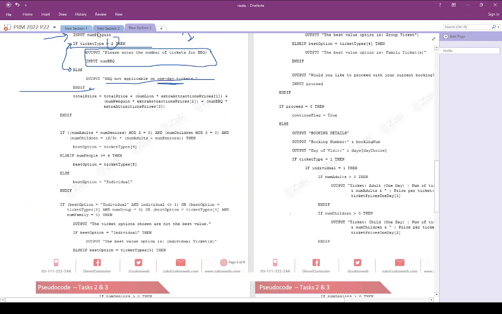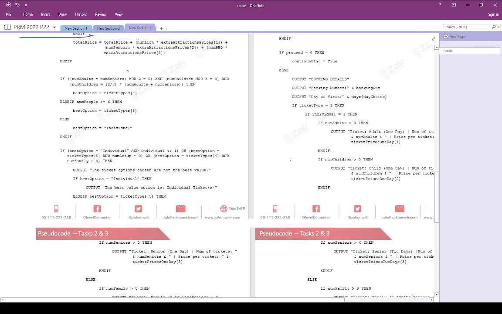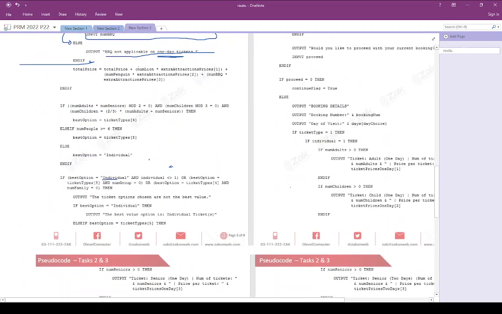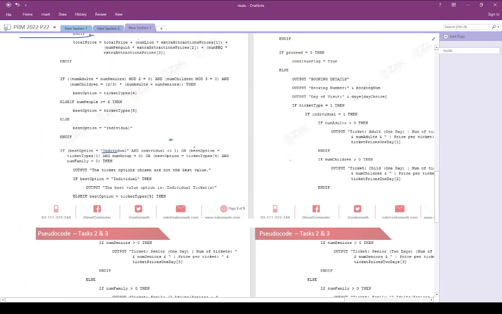Let me just clean that up a bit. All right, so now it's going to check whether the chosen value and the best value match or do not match. We say that if the best option is individual, so this code ran, and individual is not equal to 1, then the choice of individual we made way up here is not equal to 1, which means individual choices are not being made.